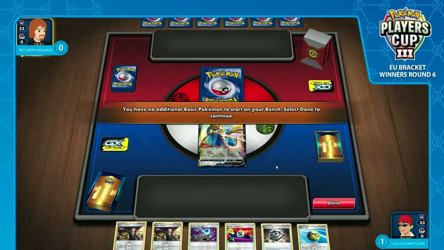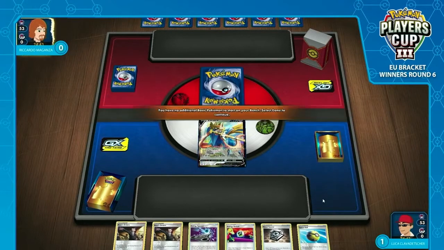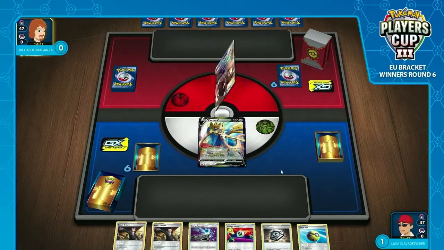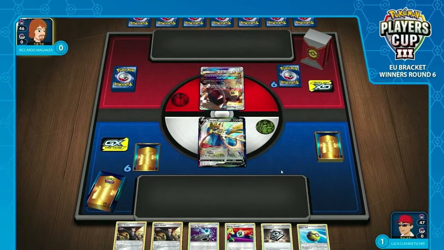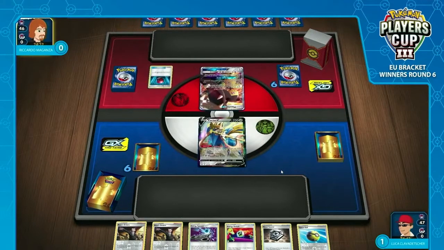But Ricardo's just going to say, I can just do the stable game plan and hope that it forces Luca to make those pushes. And either that he misses from the pushes that he makes with Dedenes and Chromats, or that those liabilities are around for me to Boss's Orders later. And we see that the players want to go first here. Ricardo has chosen to go first.